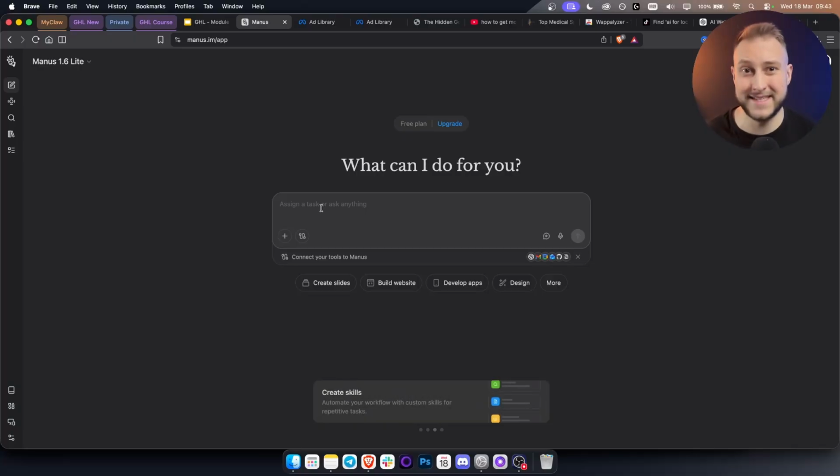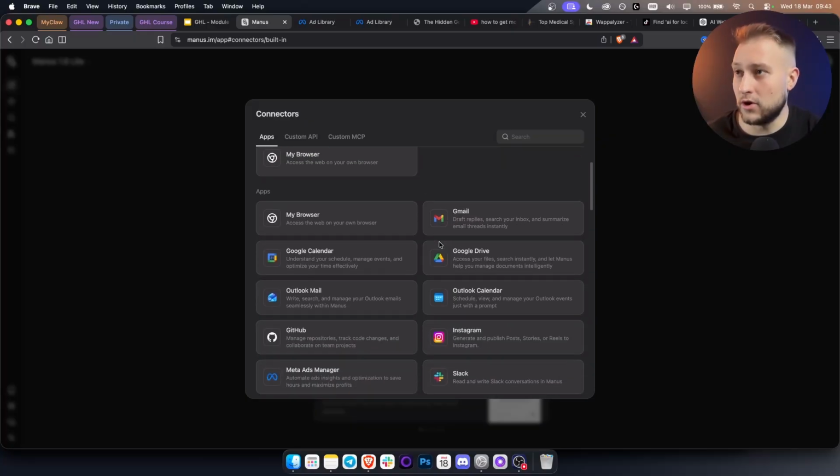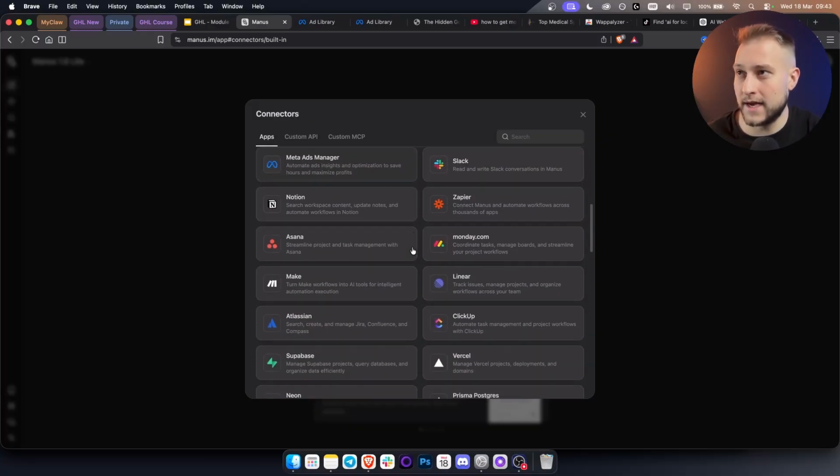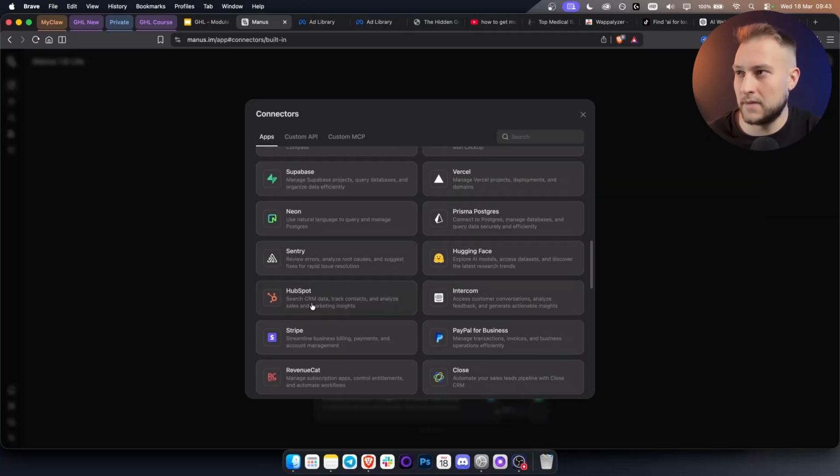This is an autonomous AI agent that finds leads for you, okay? If you click on these tools, these are some of the things you can do with Manus AI. You can let Manus AI take over your browser and find leads for you, okay? You can also integrate a lot of different tools here: Zapier, Monday, ClickUp, HubSpot, stuff like that.